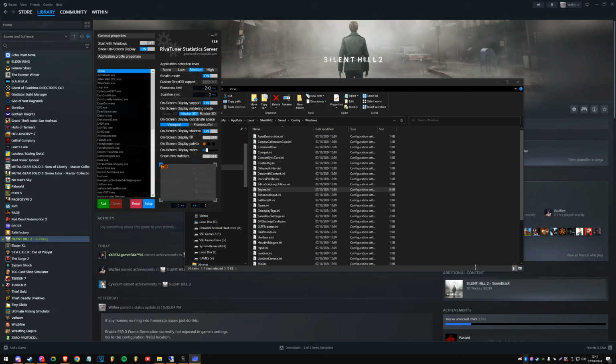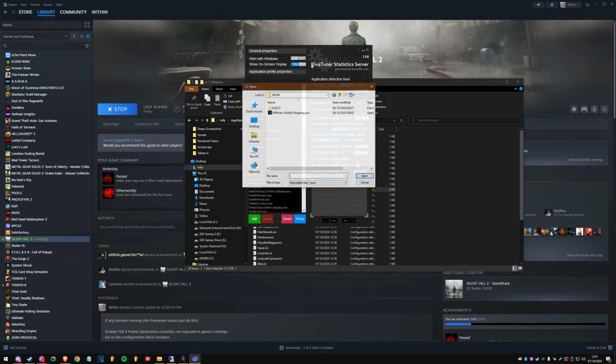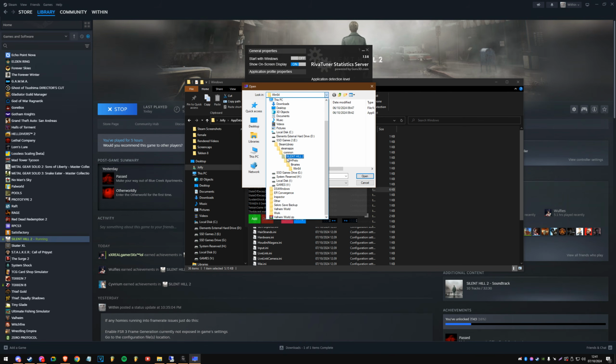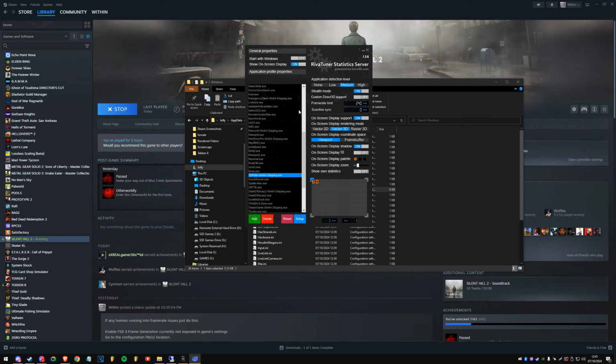Next thing you want to do is download RivaTuner Statistics Server. If you don't have it, just head over and download this. This is a fantastic tool that's used for frame limiting and so forth. It can also be used to inject Nvidia Reflex into the game, which is what we'll need for FSR3 to feel smooth and stable, so they say. So you want to essentially add Silent Hill 2, right, from the installation folder here. So Silent Hill 2, SH Proto, binaries, Win64, and then select this exe. All right, so it's in there like that.